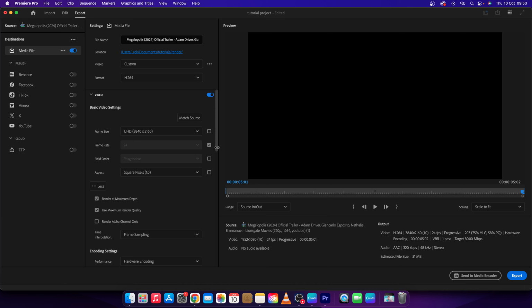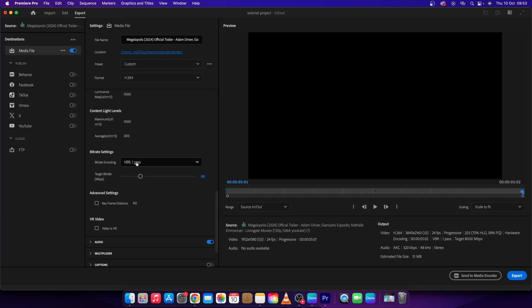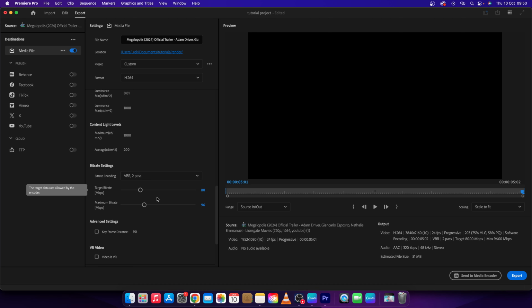So this will basically render two times and then combine together, so it will be way better. So for 4K I will recommend 40 and 45, something like this. So this will be the first time, this will be the second time, and it will be really high quality. Here you can see the video size, and here you can see how the video will look.